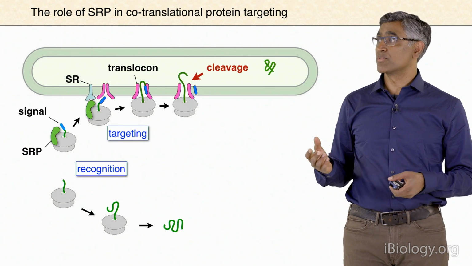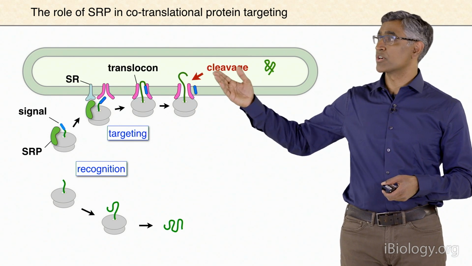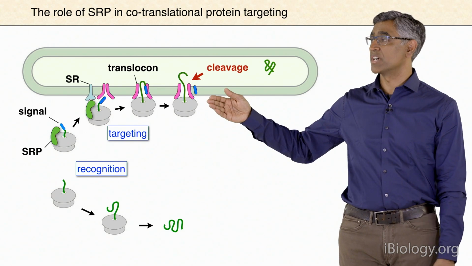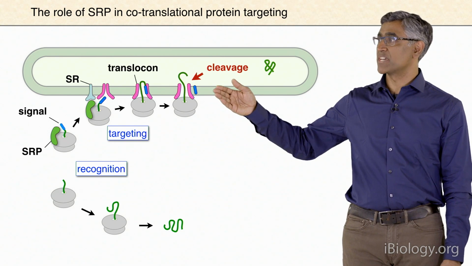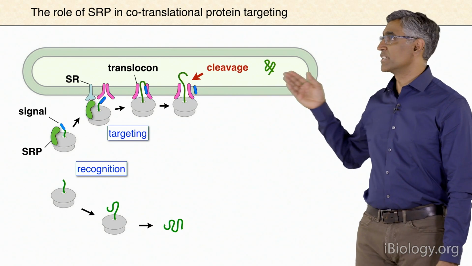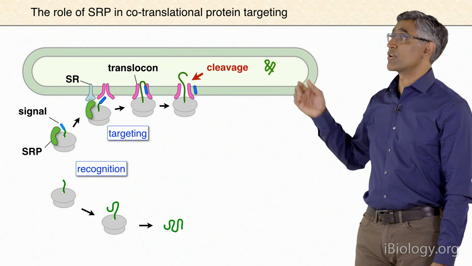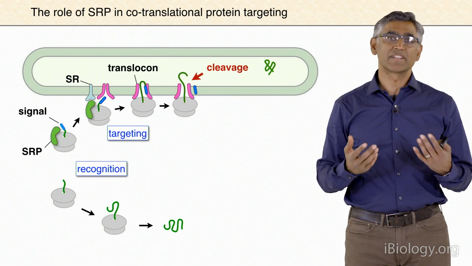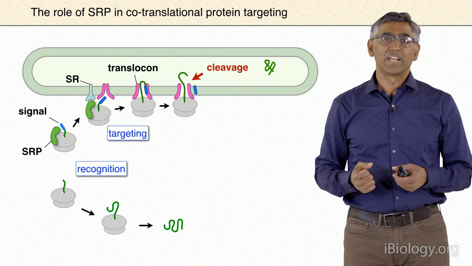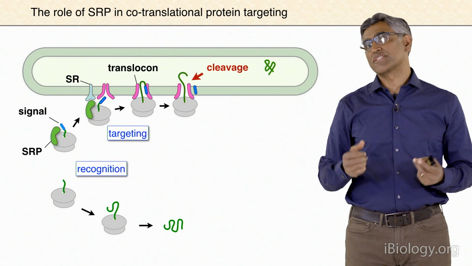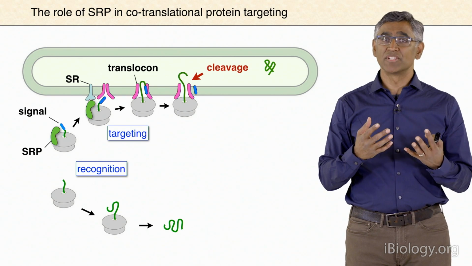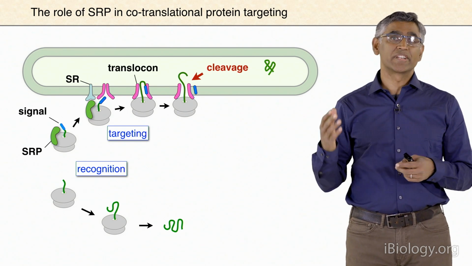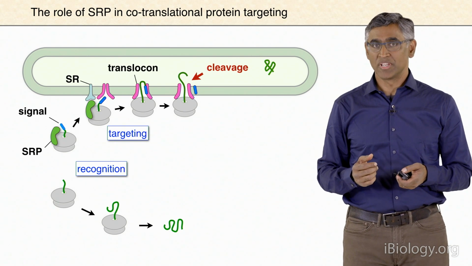And then with subsequent synthesis, the protein would go across the membrane through a hole in the membrane formed by this translocon. And at some point, the signal peptide would get cleaved, and eventually it would get translocated across the membrane. Of course, the cytosolic protein would complete synthesis in the cytosol and stay there. And so this was a scheme for explaining how you could get selectively some, but not other proteins, recognized and targeted and translocated across a membrane.